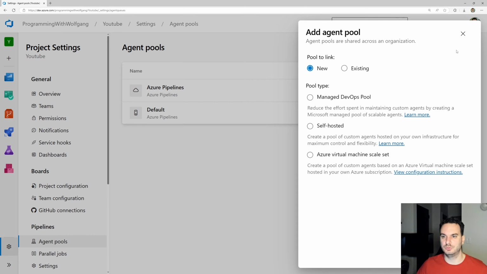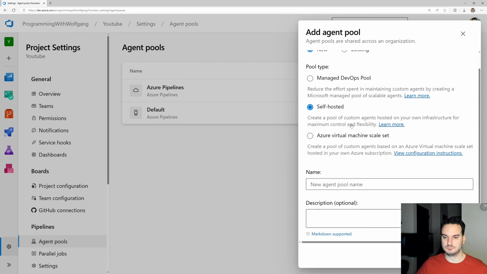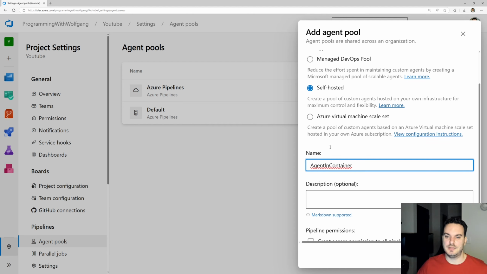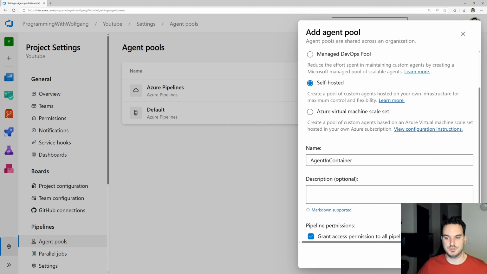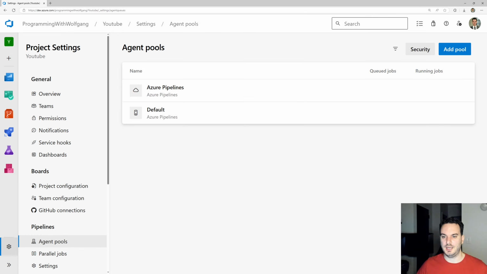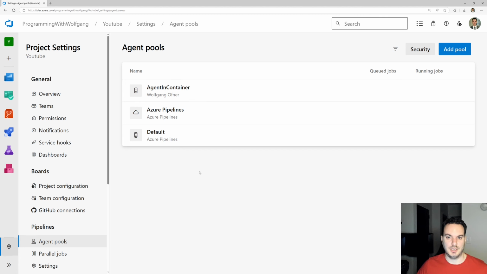So we click add pool, say a new pool for self-hosted. We provide a name. There you can provide any name you want, and then we give it permissions to all the pipelines so we don't run into any problems when we test it. And we create this pool.